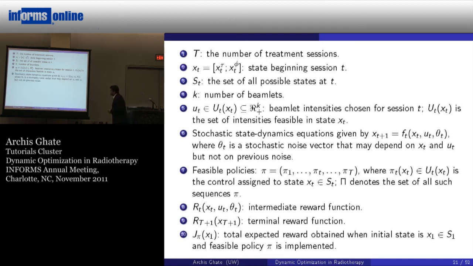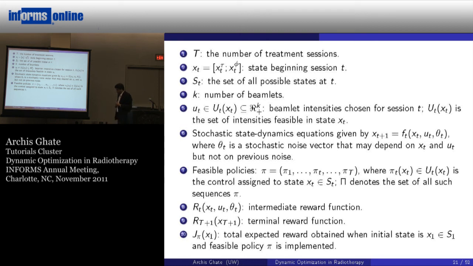And then I will need, as you can imagine, some kind of stochastic state dynamics, right? So given a state right now, and given a treatment, right? So given an intensity vector, what will my next state be? So I will need something that tells me that. And then I'm going to have some uncertainty. So this is again standard notation in stochastic control in Bertsekas's book. This theta is going to be my noise vector or uncertainty vector basically. And the standard assumption in Bertsekas's book, for instance, is that this theta t can depend or may depend on xt and ut, but not on old values of the noise. Okay, and that gives you basically a nice, if you will, Markovian formulation.